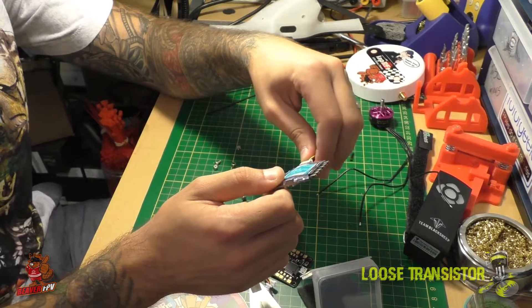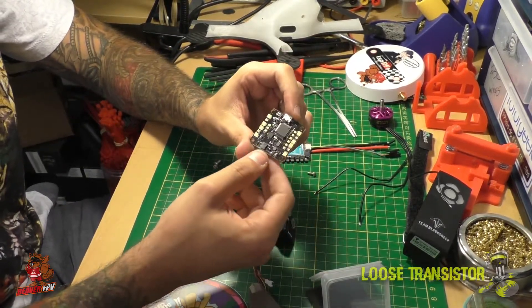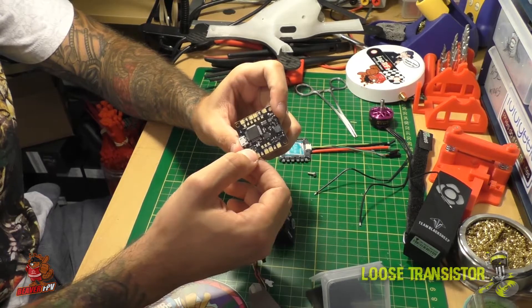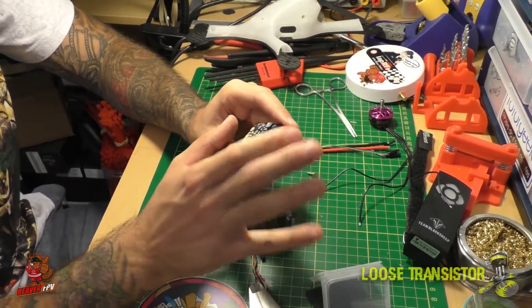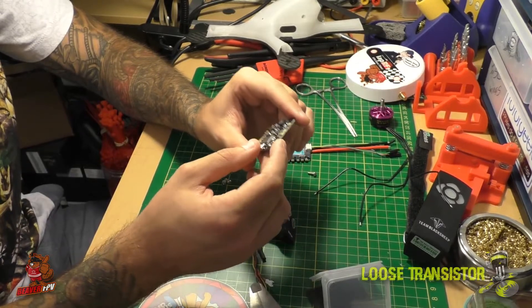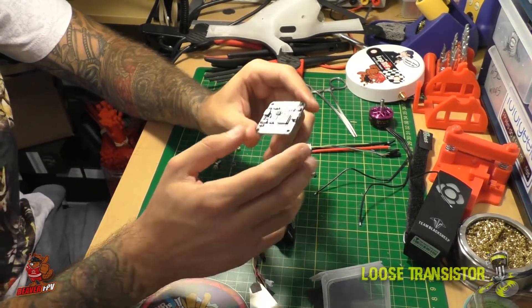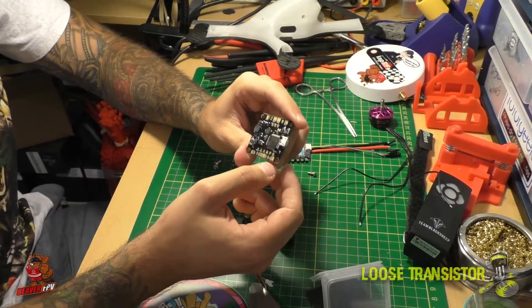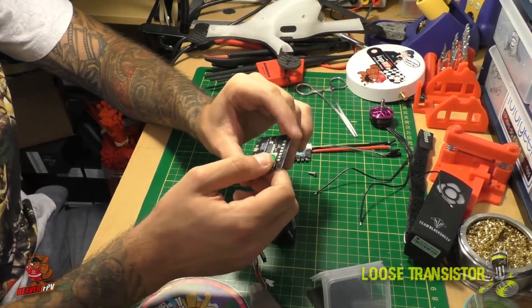The flight controller is the CL Racing F4. I've used this in a couple of builds already and I'm loving it. I've converted most of my fleet over to it because it's so quick and easy to set up — it's literally a couple of hours at most since there's very little soldering and all the pads are beautifully laid out and labeled. It flies extremely well; I have zero yaw twitch with this board. On Betaflight 3.2 with dynamic filters it's literally gone. It's proven very durable and dependable.